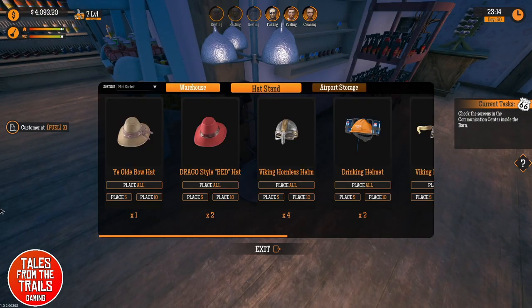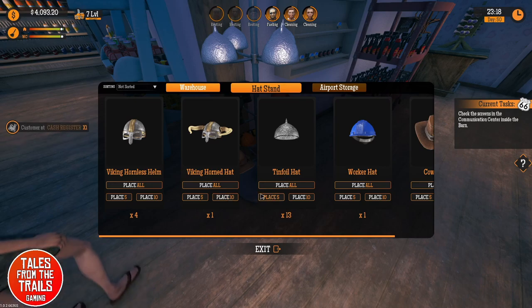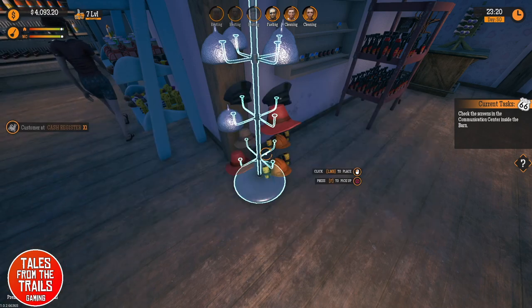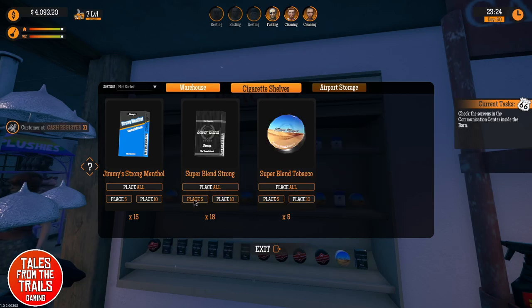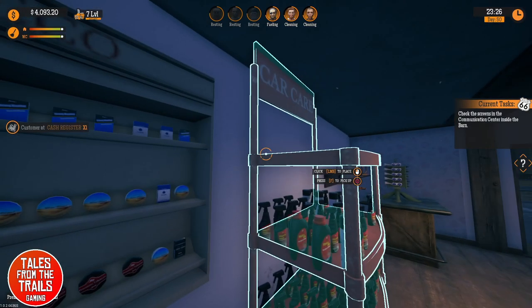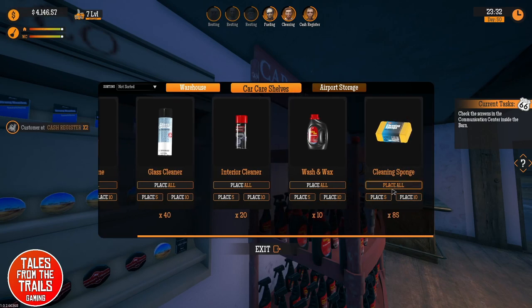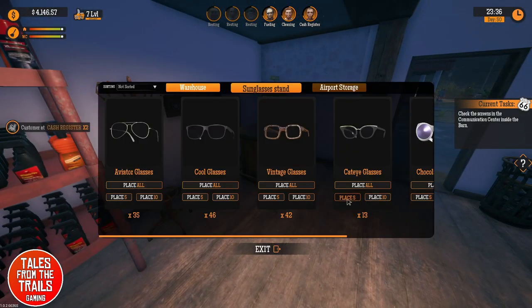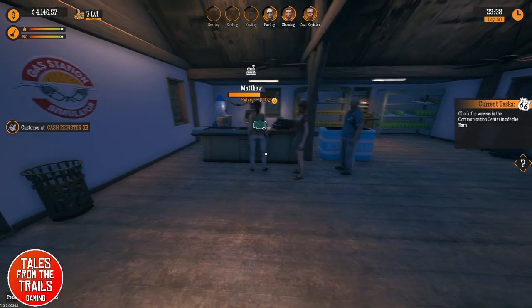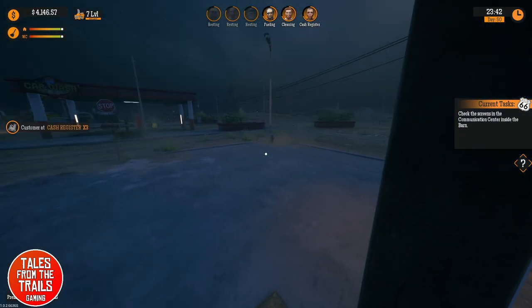Put the hats out. Everybody likes a hat. Some crazy designs, but I really love them all. Functional. Secrets. Yes, I am saying it wrong. I'm sorry. And this is car cleaning stuff. There we go. And sunglasses. Lots of selection. Okay. It's dark.